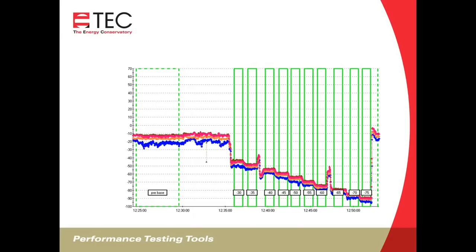Here's a graph from TechLog3 where you can see an actual test with four different pressure channels — blue, orange, red, and brown. We can see that this building has some baseline pressure, running between 10 and 20 pascals of negative pressure in the baseline period. The building was then depressurized and we created periods of record at minus 30, 35, 40, 45, all the way to minus 75 pascals. This is essentially an Army Corps multi-fan pressure test on an envelope where we would also pressurize up to positive 75 pascals. This just gives you a feel for what it looks like.